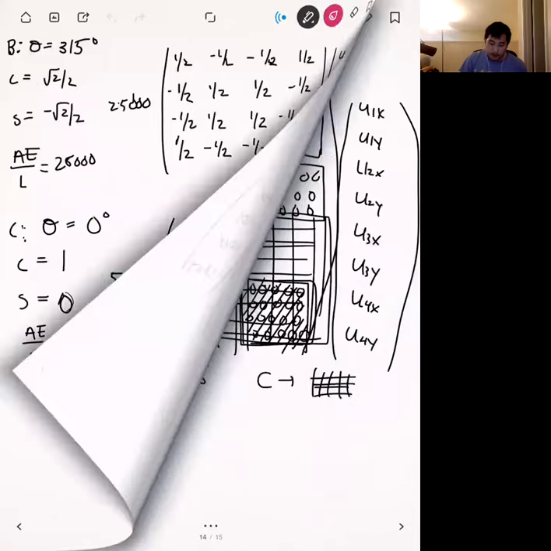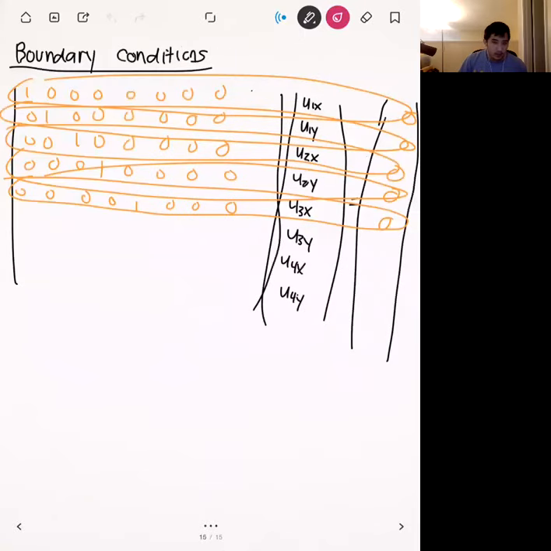Okay. And so let's go ahead and put this into the matrix. And so P was 1 kilonewton. And so we're going to have a positive 1,000 here, and then a minus 1,000. Okay. All right. And so that's another example of how you would do a truss problem in 2D. Okay. And so hopefully this review was helpful, at least, if anything, just to demonstrate how you would do these kinds of problems on the exam.